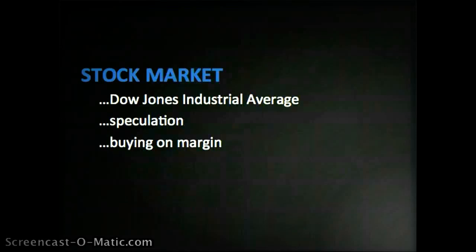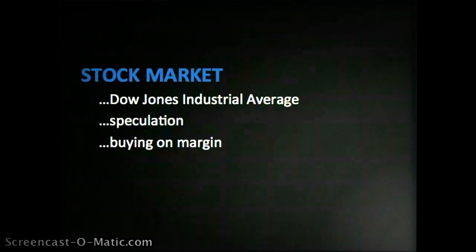During the 1920s, one aspect of the American economy that really prospered was the stock market. The Dow Jones Industrial Average is used to gauge how healthy or how well the stock market's doing. It looks at a range of various businesses, looks to see how they're doing, and uses it to gauge how well the rest of the economy is doing. And through the 1920s, the Dow Jones Industrial Average rose to its greatest levels. So, in effect, the stock market was doing very well. But there are some problems beneath the surface that show some flaws in the stock market.